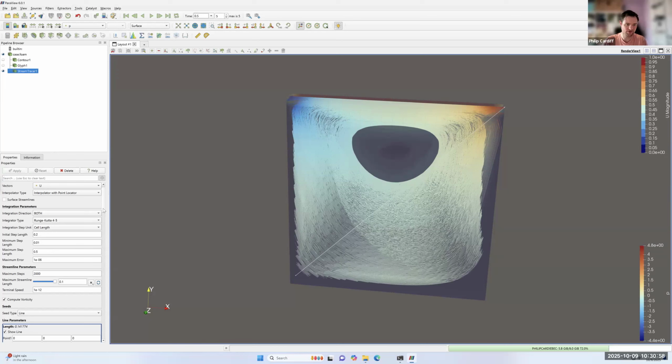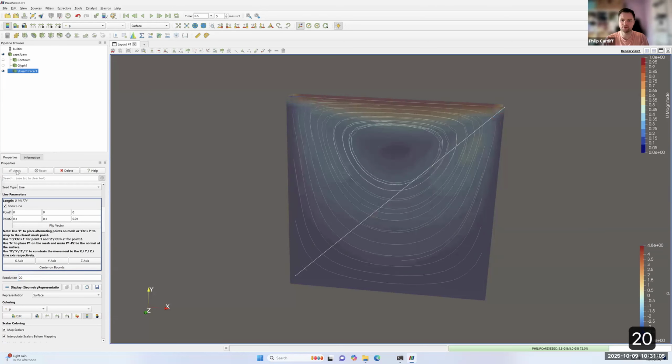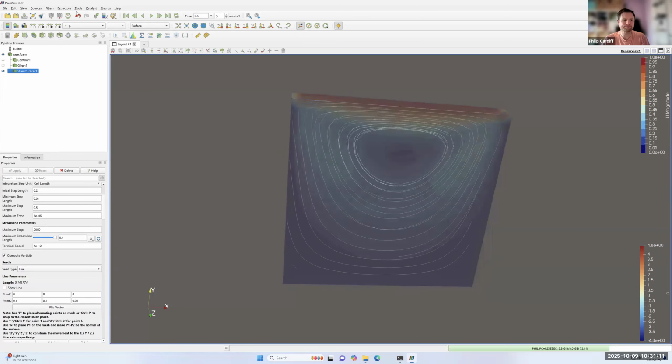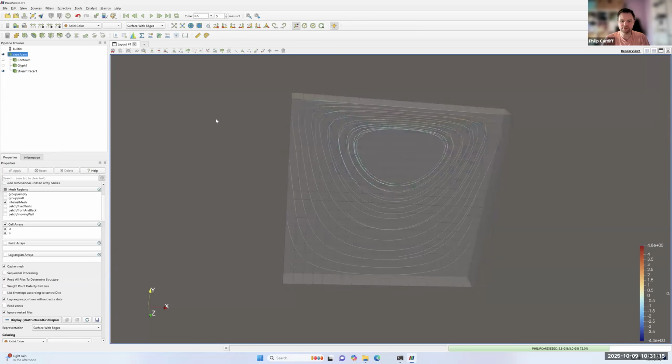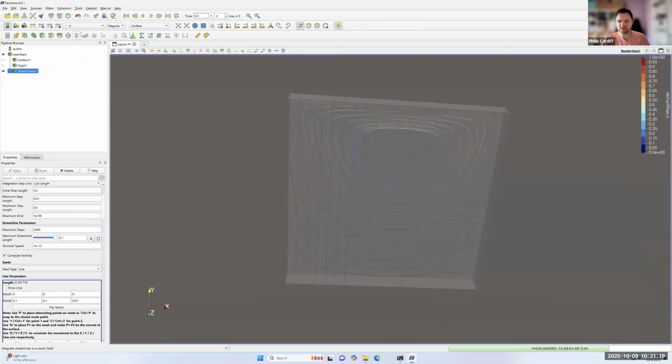So I probably want to use much less. So I go down to this resolution, maybe like 20 is more than enough. Okay, so that's fine, 20. And then I'll just turn off this show line. As you can see, I have the 20 streamlines. And maybe on my original case.foam, I'll change the color to solid. And the stream tracers are colored by pressure at the moment, but I could color them by velocity.